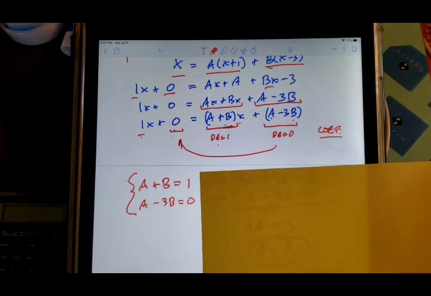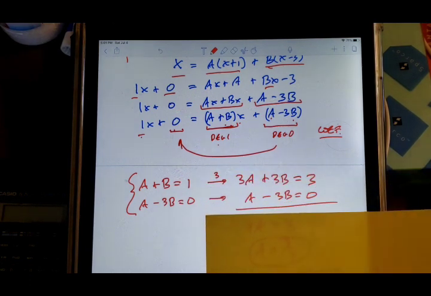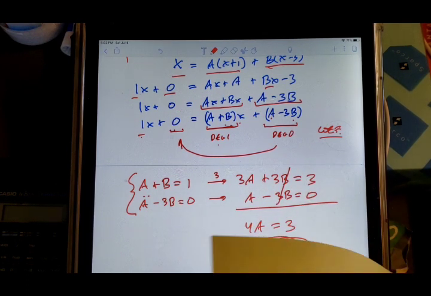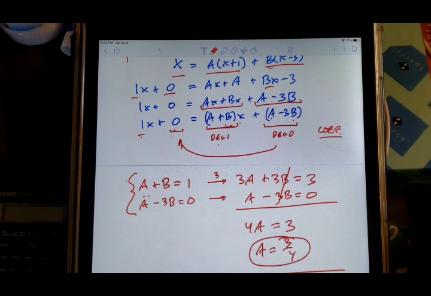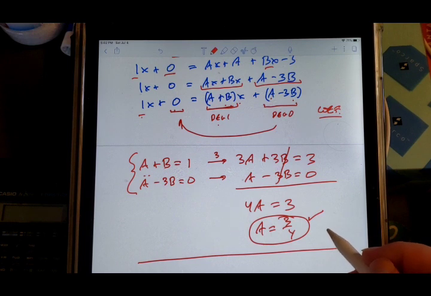Well, if I have equations like that, I can use the elimination method. And the elimination method would have me multiply this by, well, there are more ways to do it than just this, but when I looked at it, I said, how nice would it be for those b's to cancel? So if I multiply by 3, I'll get 3a plus 3b equals 3. That creates this cancellation, and that gives me a equals 3/4.